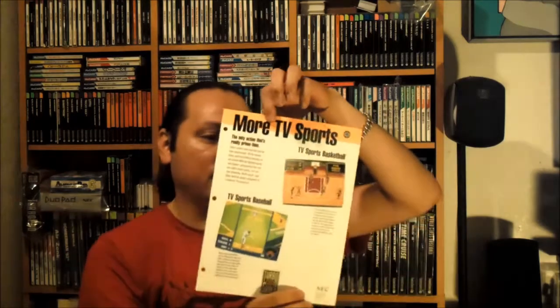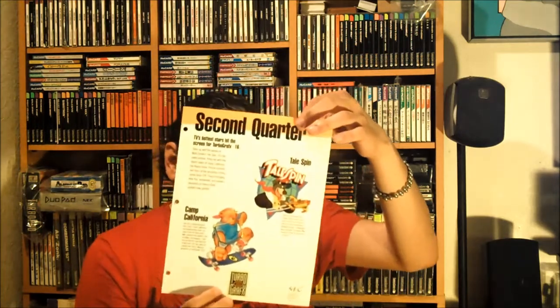Let's see what else here. Here are the winter hits that are coming up. Here they're promoting the innovative CDs. And let's see what else we got here. I guess they're hyping up the multi-tap on this one. They're promoting Battle Royale and Bomberman, which is pretty cool. And here they're promoting the sports titles. This one, they're promoting Camp California and Tailspin. And the last two are promoting Sinistron.